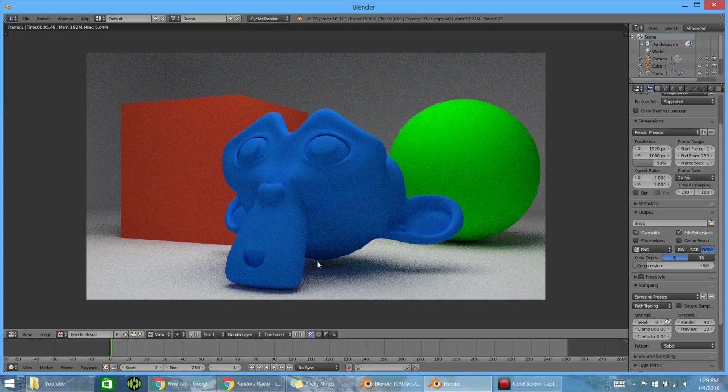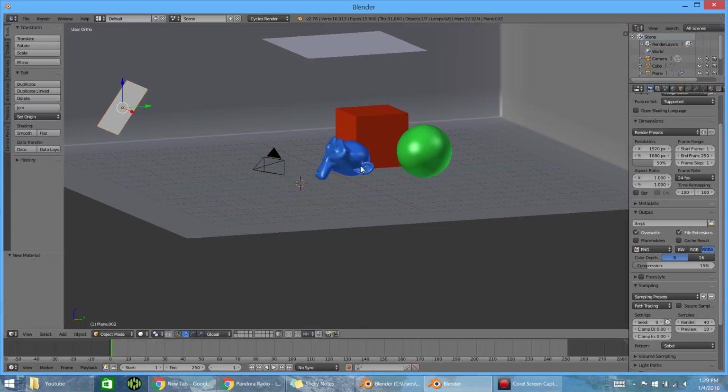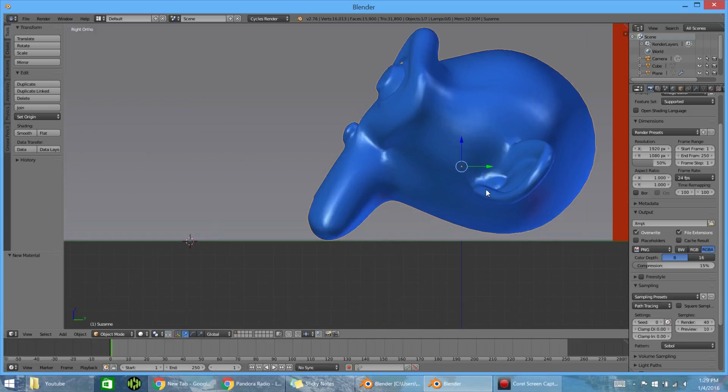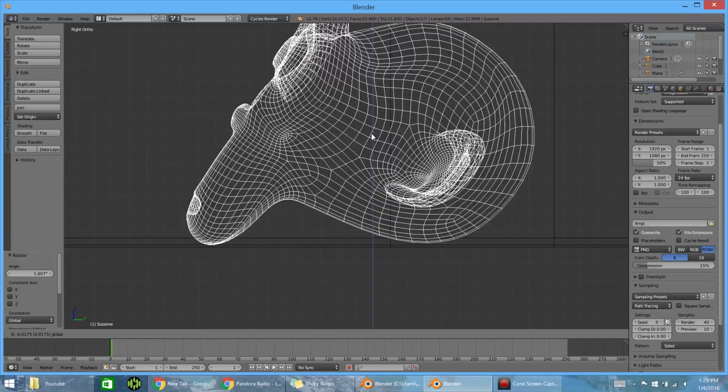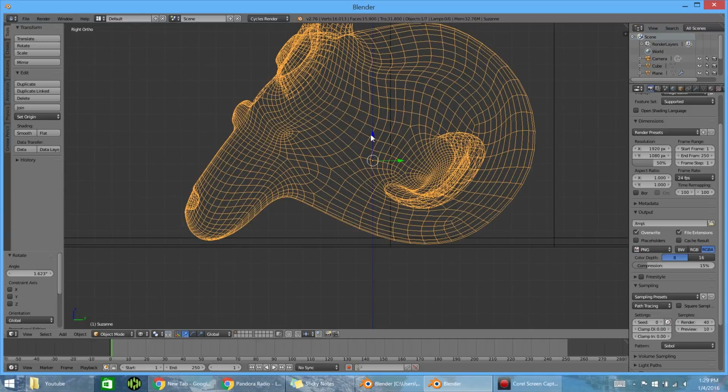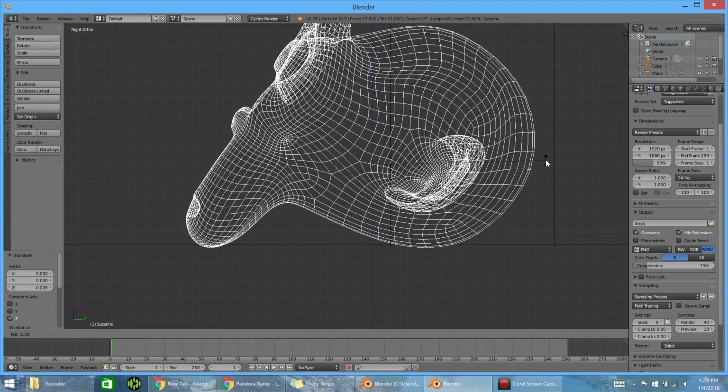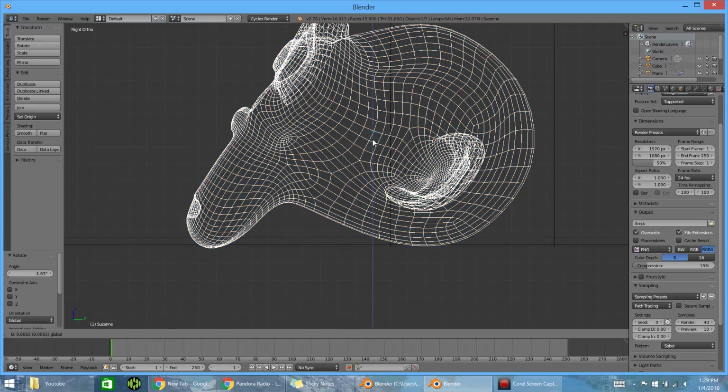And then I see that the monkey is kind of not on the ground, so I'm going to fix that real quick. Yeah, so you can see it's off. That's my bad. I'll rotate a little bit, bring it down. I don't really want it going through, but a little bit should be fine.